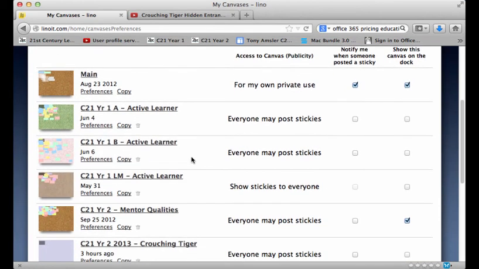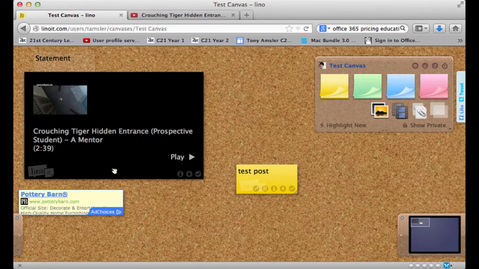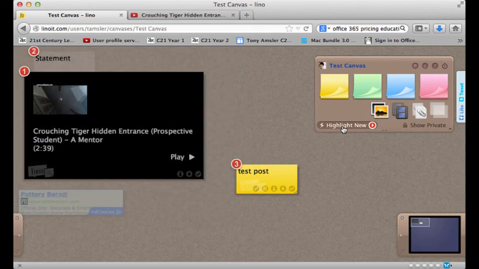One other thing, let's take a look at that. Nice thing about these canvases, I can set one up and copy it and create the same canvas for 3 or 4 other classes, which is nice. Or I can simply delete the canvas and not use it anymore. So I'm going to go back and click on that test canvas. One other little feature I find interesting is that I can click on Highlight New. Anytime something has been added recently, since people have added to the board, I can just see what's going on there.